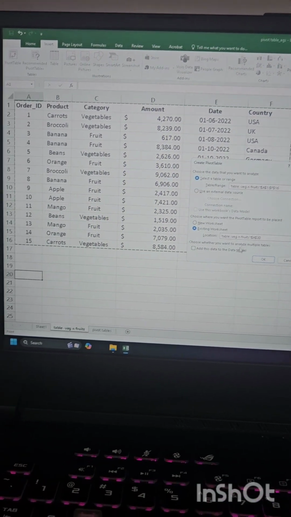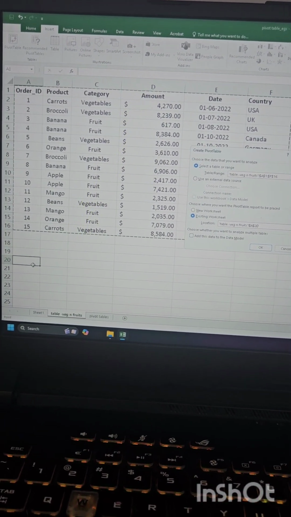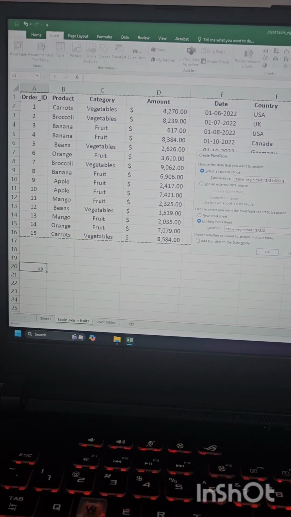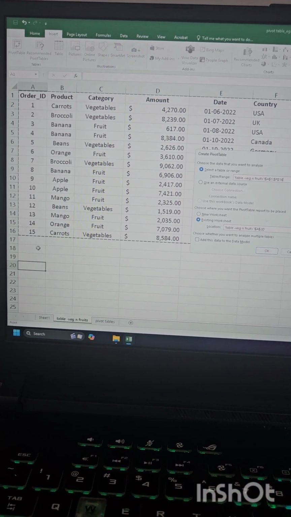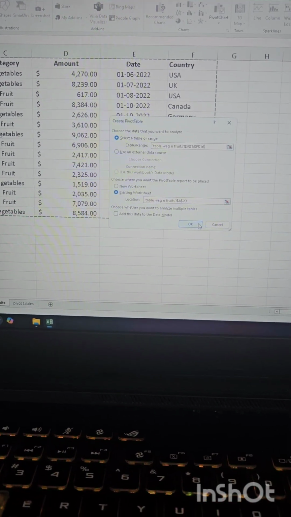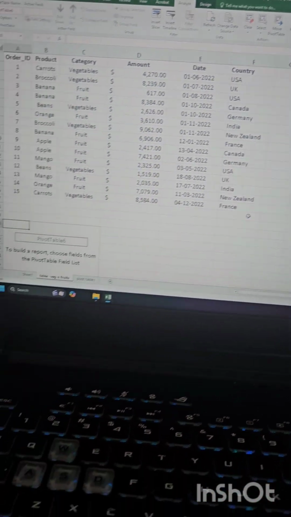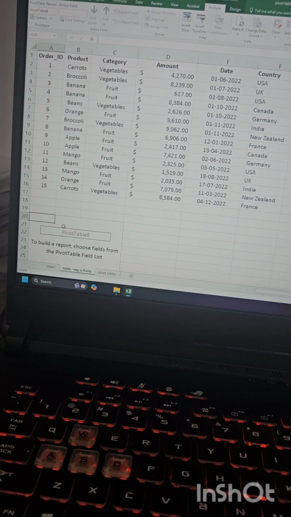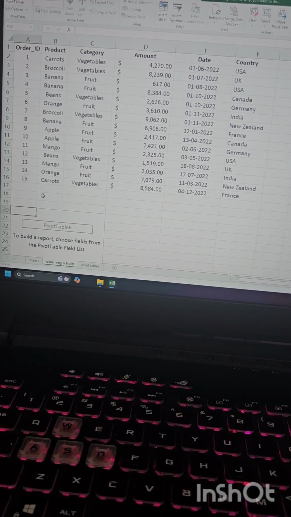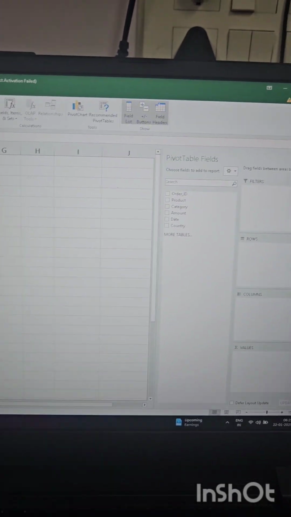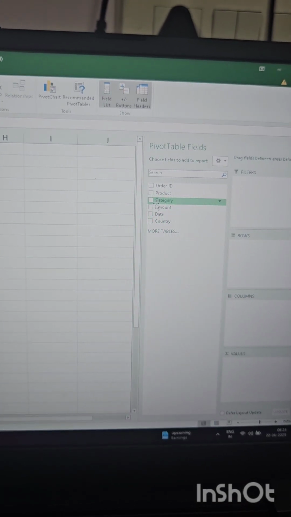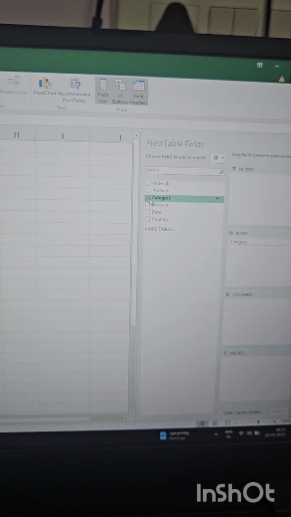and now the location where the pivot table will be presented is A20, and since I will apply a filter, it will reach up to A18. Okay, so now I click OK. I get the location of table here at A20, but you will see that when I apply the filter, it will reach up to A18. So first of all, I want the category wise product and amount. So I select the category, I click OK.